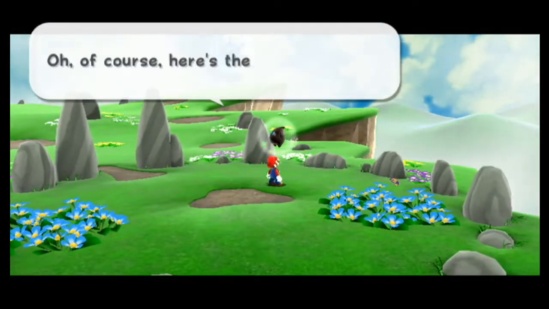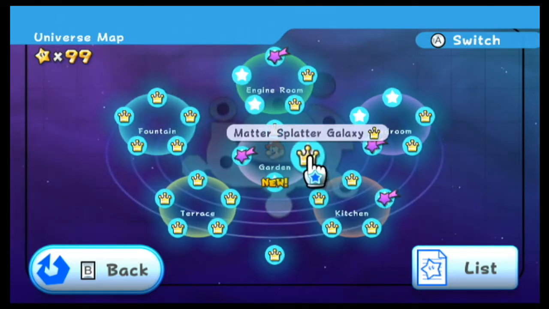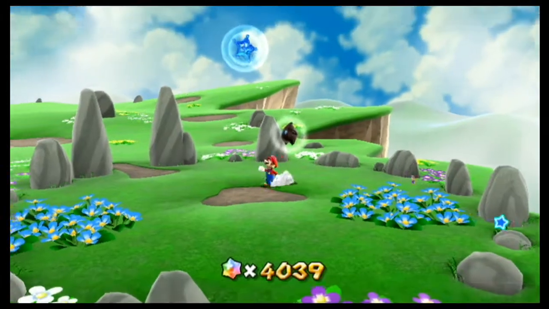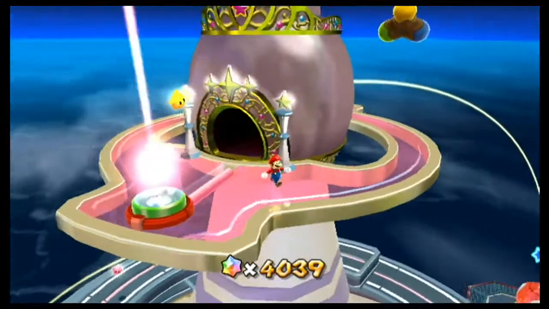In the last episode we went to Dreadnought Galaxy and finished off Matter Splatter Galaxy. In this episode we are going to Ghostly Galaxy. Yay for the hardest purple coin mission in the entire game, no doubt.